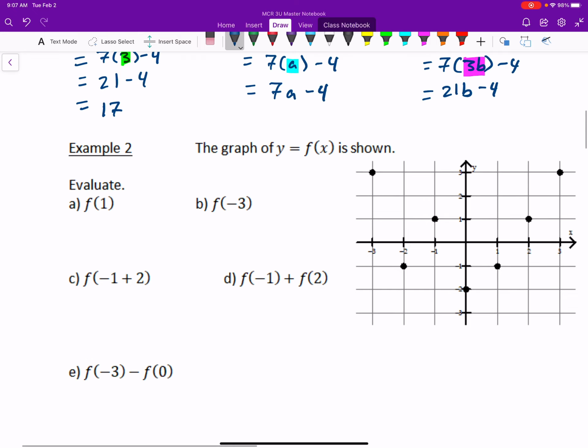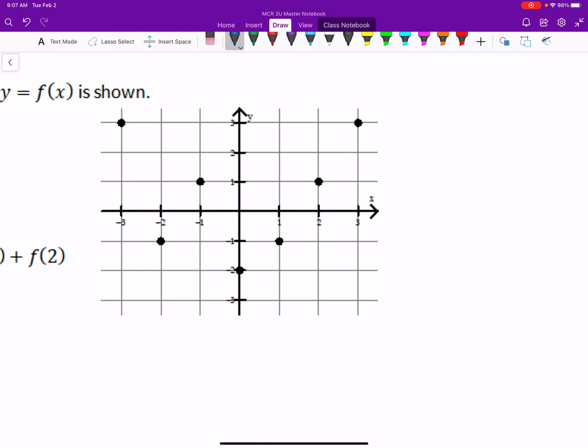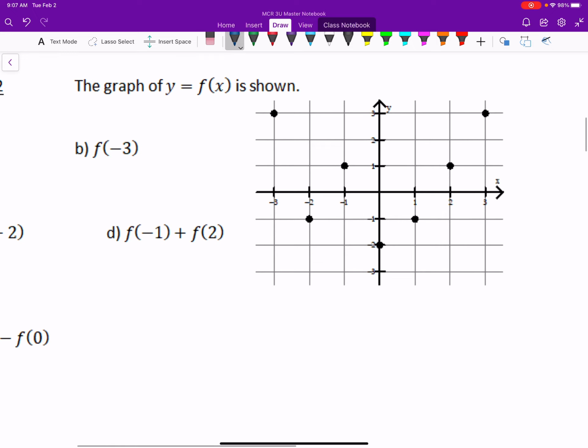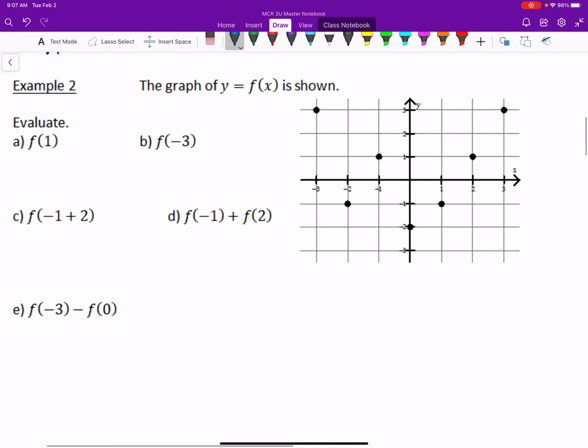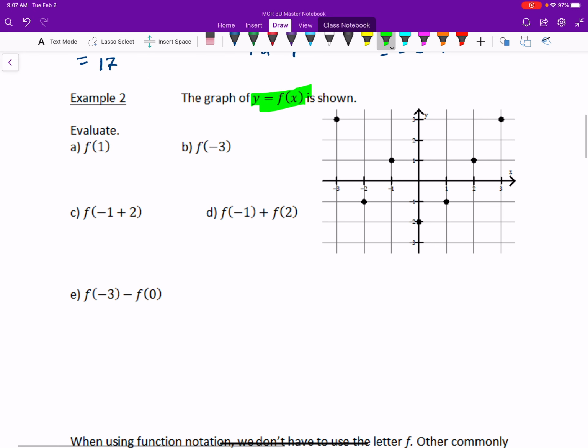Okay, here's a scatter plot. A bunch of points. The whole function is just represented by these 7 points. I see there's one on the y-axis as well. So these 7 points are my function. That's f of x. So f of x is represented by the graph. Evaluate f at 1. Well, again, let's think about what f at 1 means. It means what's the y value when x equals 1? So here's where x equals 1. Here's the point that goes along with it. The y value of that point is -1.